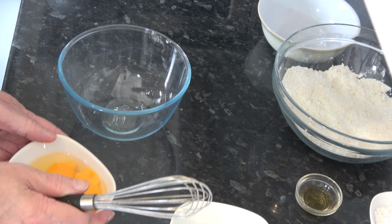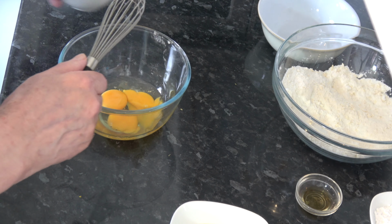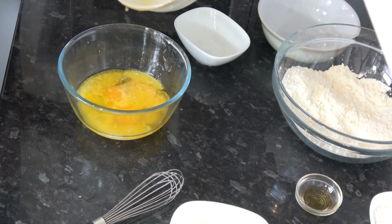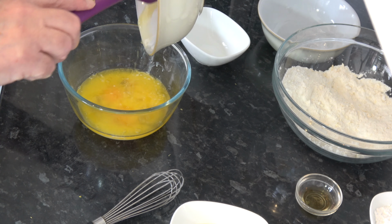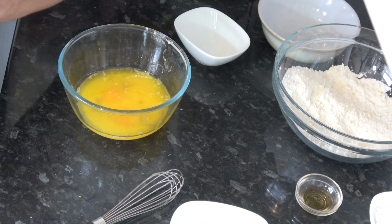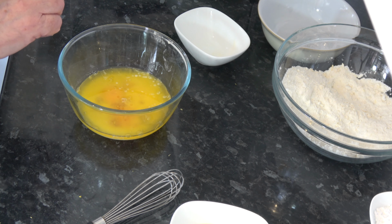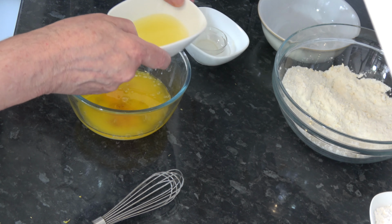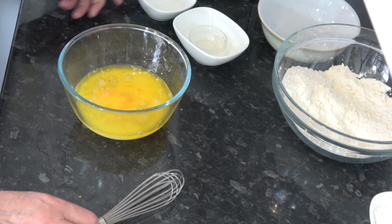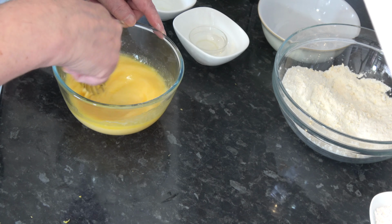And then in the bowl that I had my flour in, I'm going to put my eggs, an egg yolk, my melted butter, and the vanilla extract, as well as my 3 tablespoons of lemon juice, and I'm going to whisk those together just to get them all incorporated with each other.